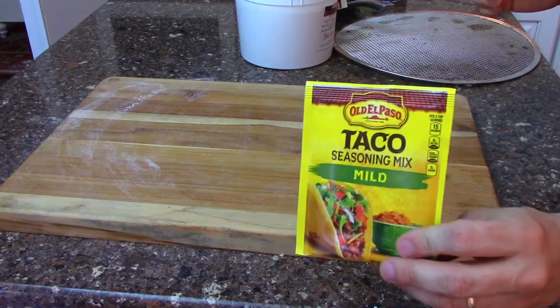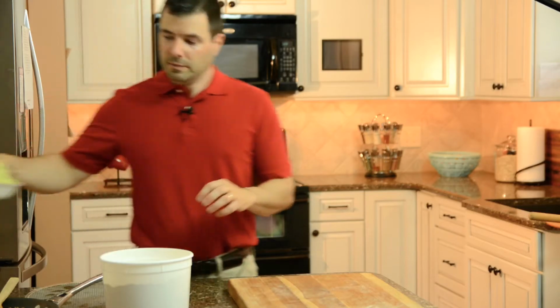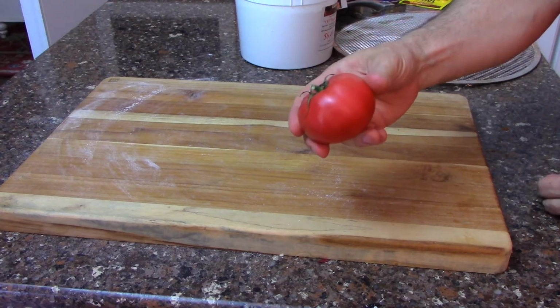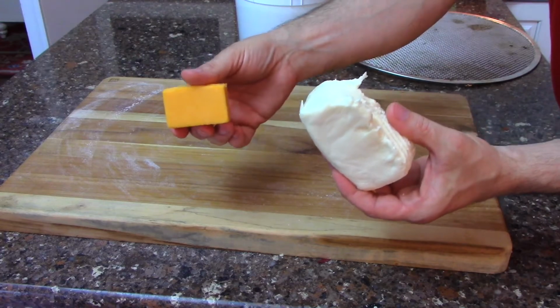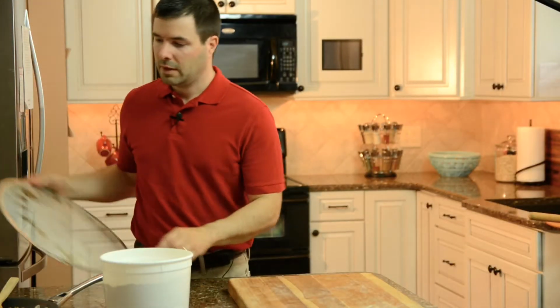You're going to need a packet of taco seasoning mix, which comes in the grocery store as well. And for the top of the pizza, we're going to need shredded lettuce and a tomato. And finally, we'll need our two kinds of cheese, cheddar and whole milk mozzarella. So let's get started.